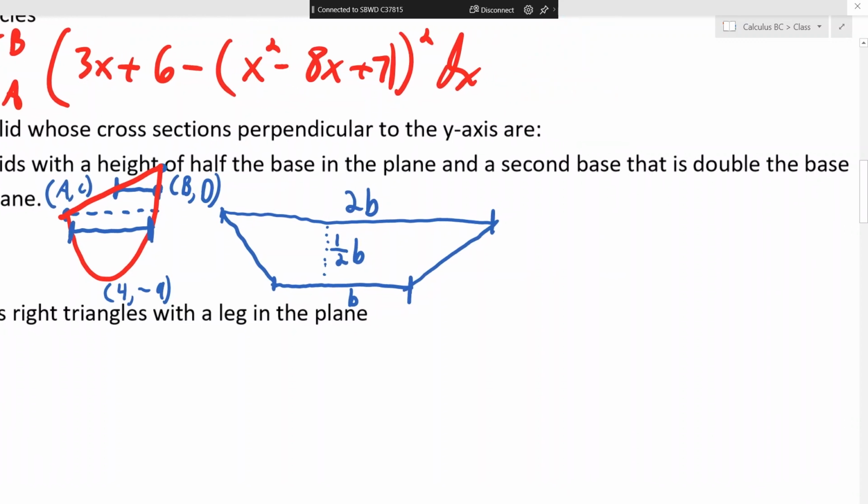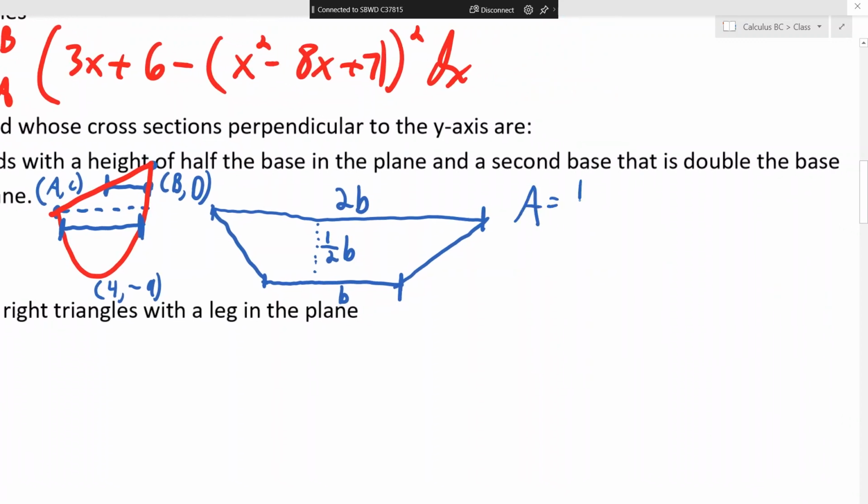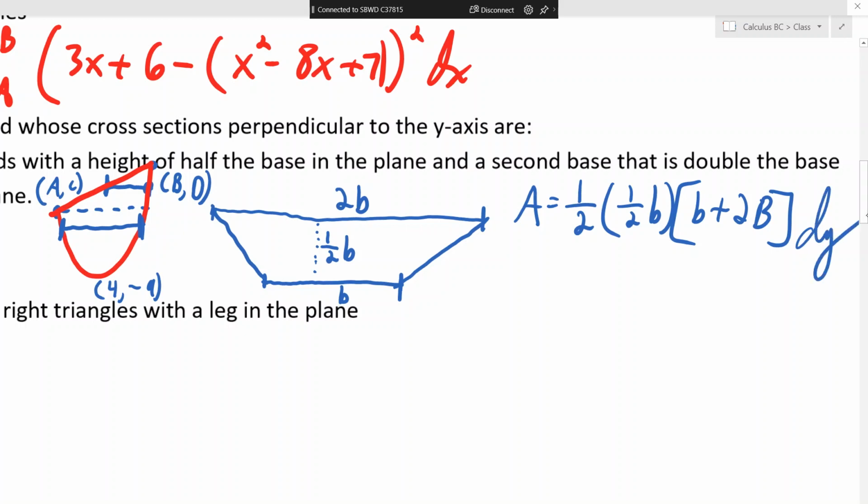So the area of that super amazing trapezoid is 1/2 the height times base 1 plus base 2. Cool. We're going to multiply that by how thick they are. That's going to be a dy. Cool. What's actually volume now? So I'm not there yet. But we're going to multiply by dy. And we're going to integrate them all up. Cool. That reduces all the way down to, everybody can see, maybe 3/4 base squared. It's okay. You get 3b times b. That's 3b squared. And you get a 1/4 out front.